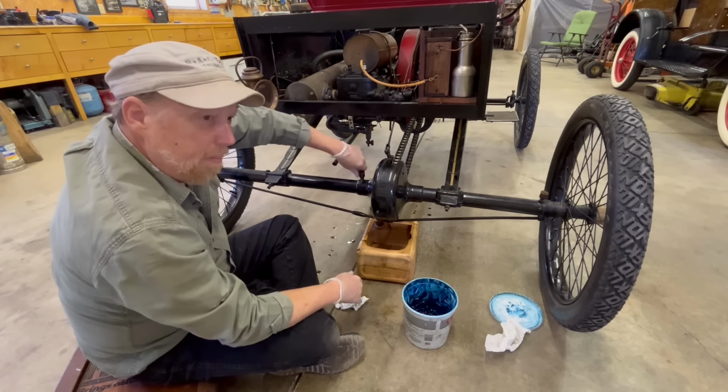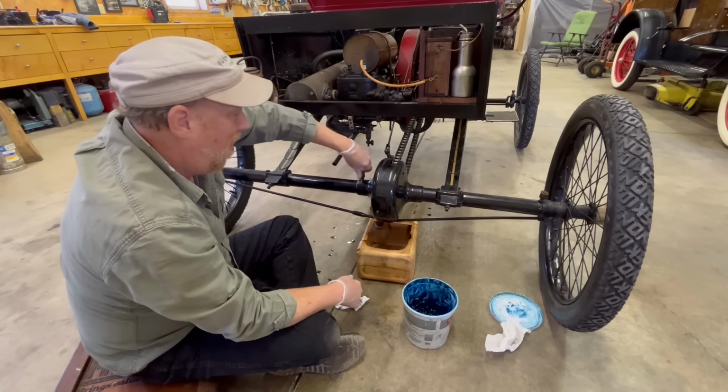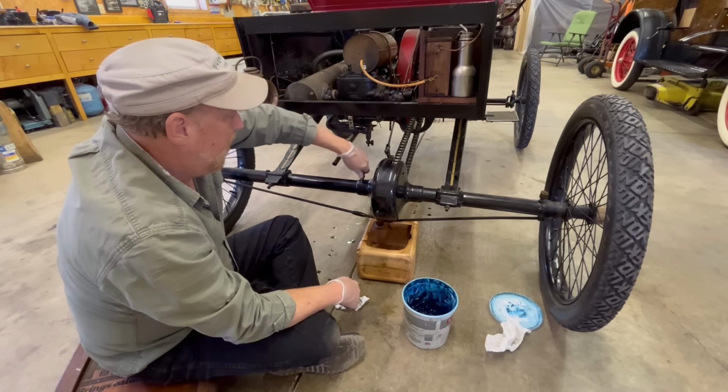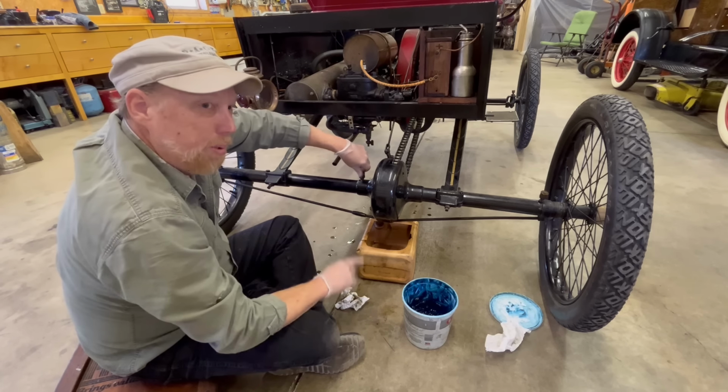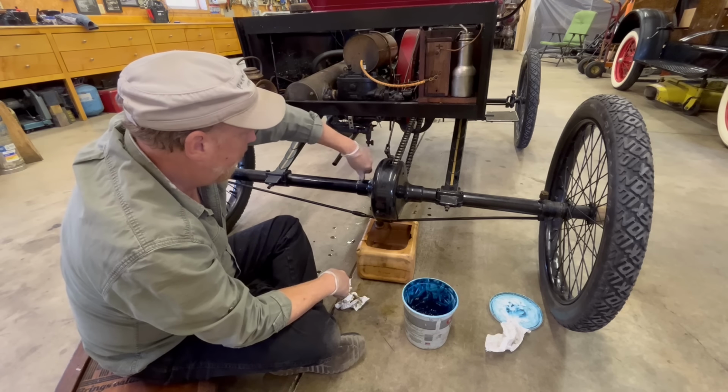There's a reason why they made improvements on cars all the time, every year, still are. They make it so the simple person can get in and push a button and go. Not so much with this car. This is definitely not turnkey.